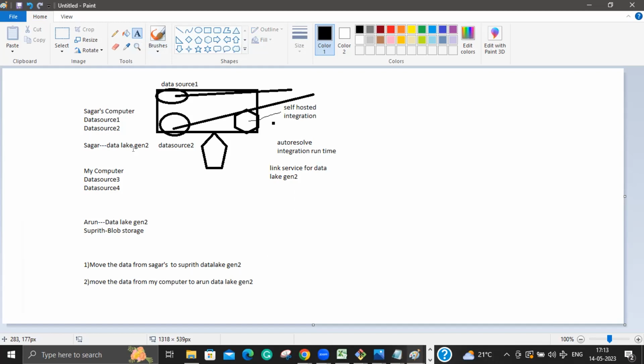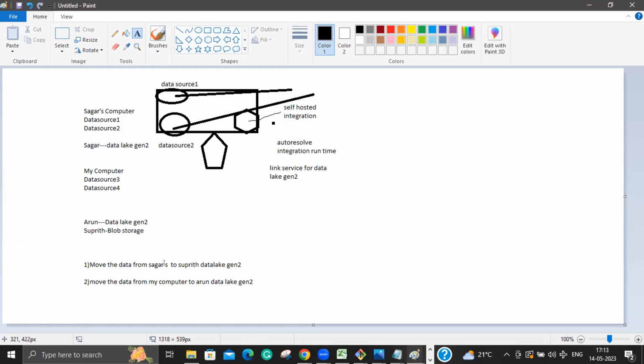Suppose I have my luggage, and I tell the driver to move my luggage to three addresses, then I should have a link of three addresses, right? It is very simple. The answer for integration runtime is also very simple. If you are interacting with a server, and suppose with two servers, then you should have two self-hosted integration runtimes. But for the cloud, only one integration runtime, which is auto-resolve.